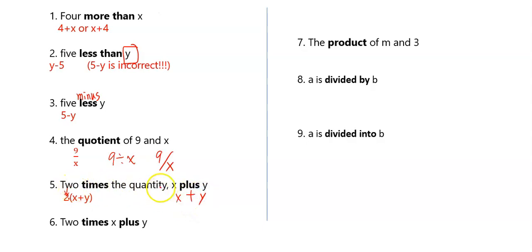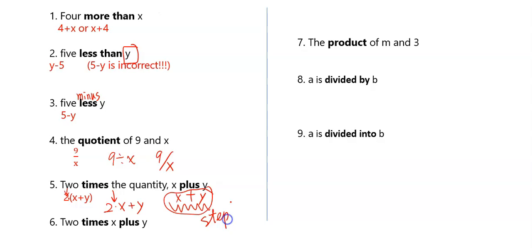But since it's 2 times the answer of x plus y, we have to add x and y first, and in order to give it a higher priority, we have to put parentheses around x plus y. Because if we don't, following the order of operations, multiplication has higher priority. So you would be doing 2 times x, and then adding y to it. But that's not what this question means. This question wants us to do 2 times, which means doubling the answer of x plus y. So we have to do this first.